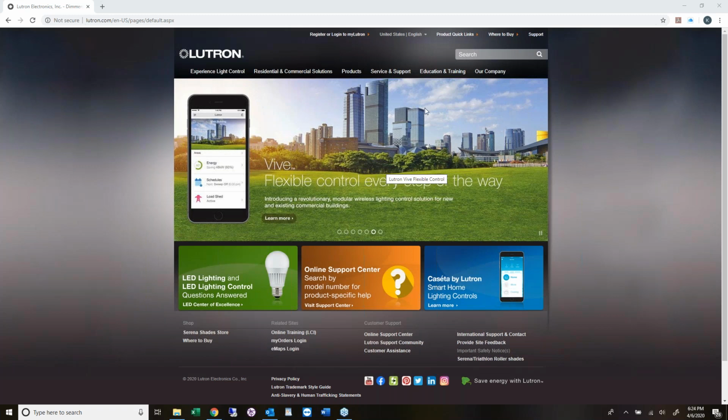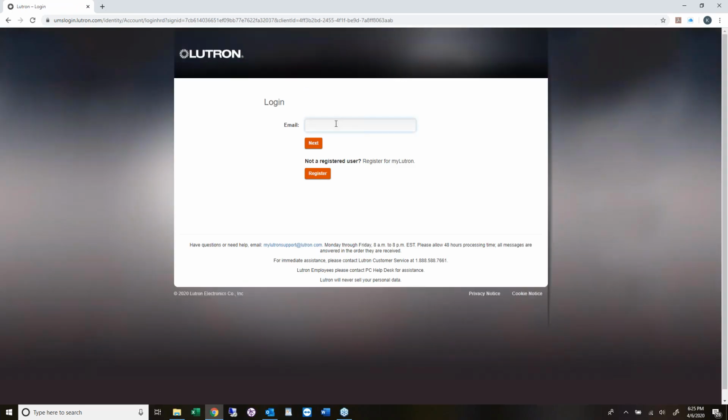So where I start this out is always at the Lutron home page. You can see where we get logged in here. If you click right here at the top of the Lutron consumer page, you're going to find register or log into My Lutron. This is going to get you into the Lutron dealer site. If you don't have access to this site, then you're going to go ahead and register right here. But we have access, so I'm going to go ahead and get right in.